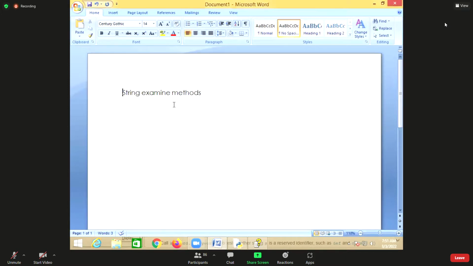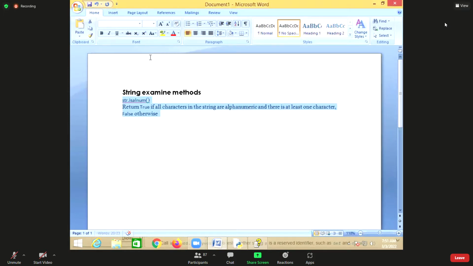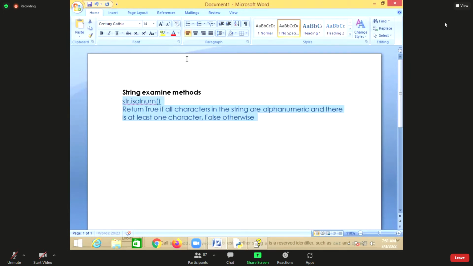Okay, so string examine methods. If you see these methods, right? So there is a method called isalnum. So string.isalnum. Now this is to verify.